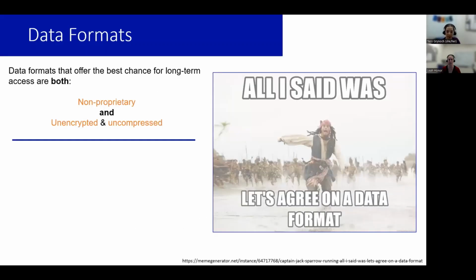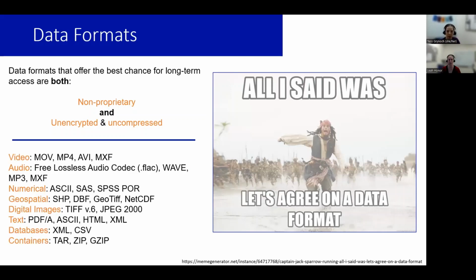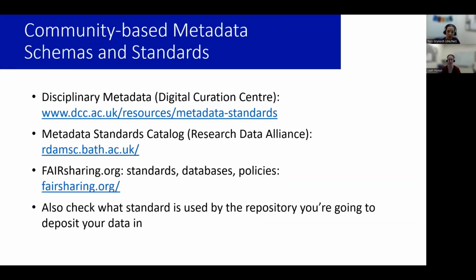Regardless of the scientific field, the data formats that offer the best chance for long-term access are non-proprietary, unencrypted, and uncompressed. File types such as MOV for video, WAV for audio files, and CSV for spreadsheets. Chances are that your scientific field already has a metadata standard or schema that you can use, so you don't need to create your own, and it will make your data more interoperable with other data from your field.